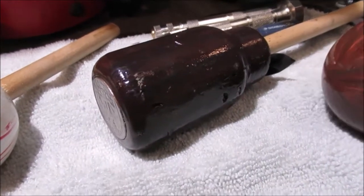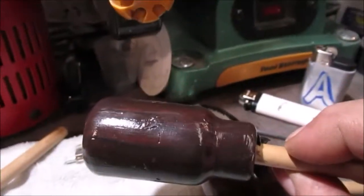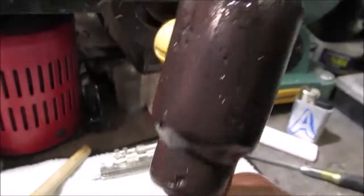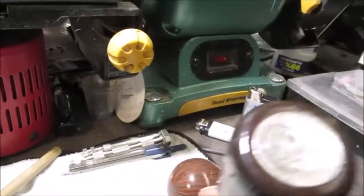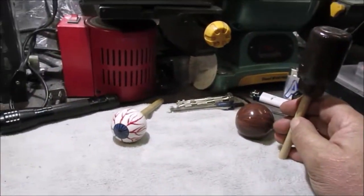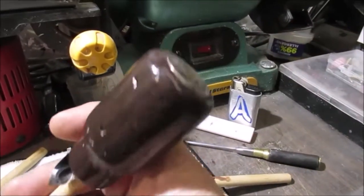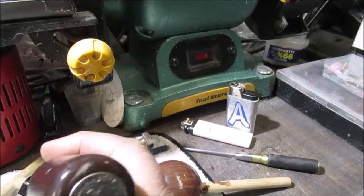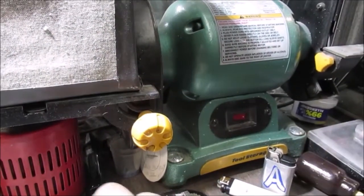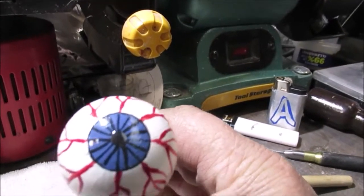We're going to close out the video and show you a look at my shifter knob collection. This is kind of a dud - this is when I put the bondo in the pill container. It's way too dark, but like I said, if you put this in a car, find the top of the vehicle with all the glare and your shifter is about that far away from the driver's seat - it looks good. I'd recommend putting this on an automatic because it is bondo - it might shatter if you speed-shifted. But it's not a bad handle.